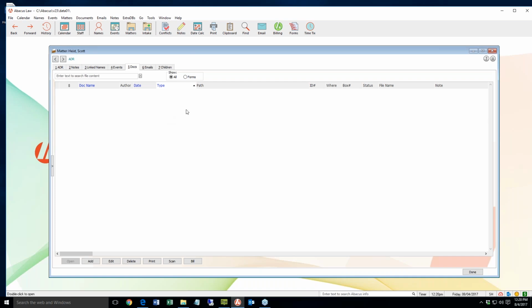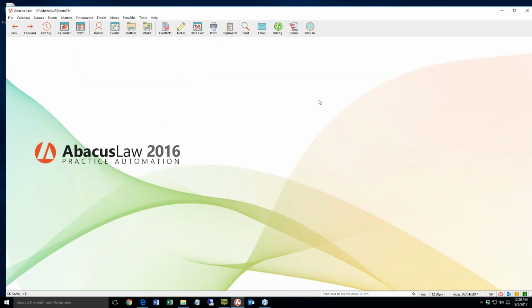He says, I've been unable to get my Abacus to successfully sync to Outlook. I get an error message and my IT guy can't figure it out. I'm using the current version of Abacus and Outlook 2016. The problem started after an update to Outlook a few months ago. Are you aware of any issues with Outlook updates that might have caused this, and what can I do?